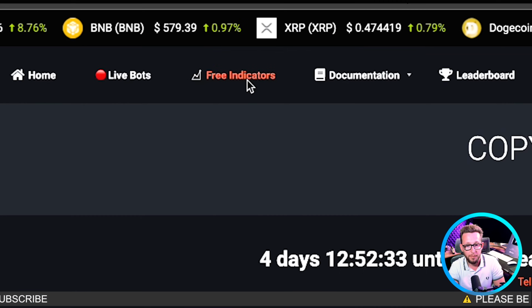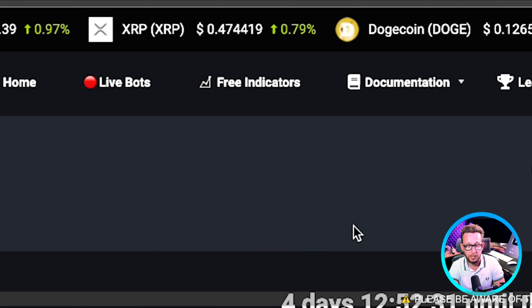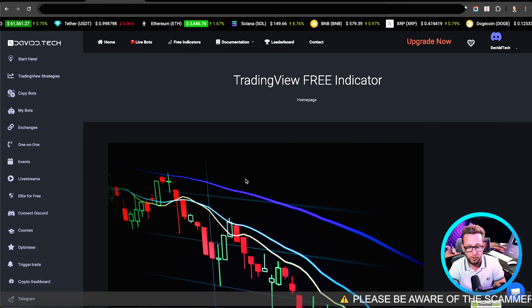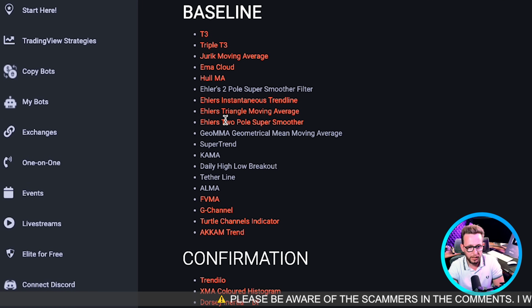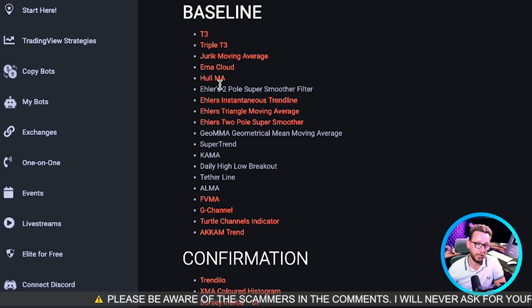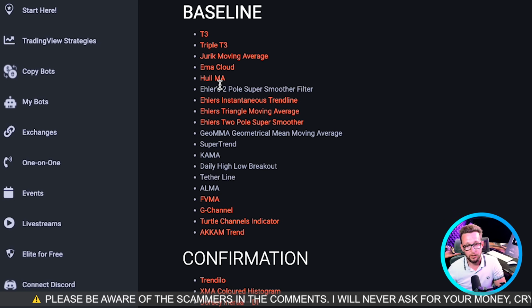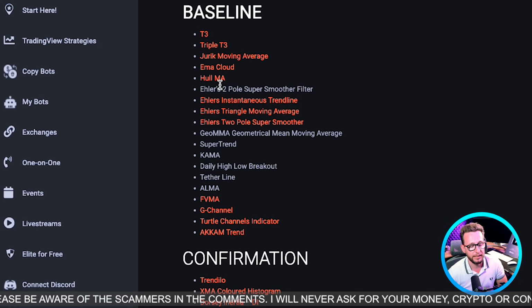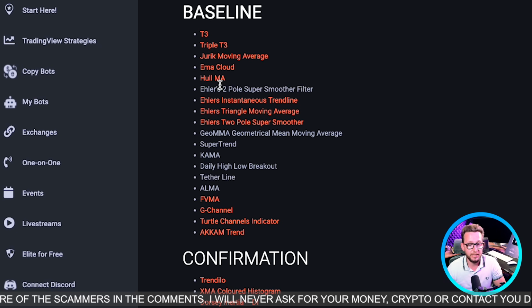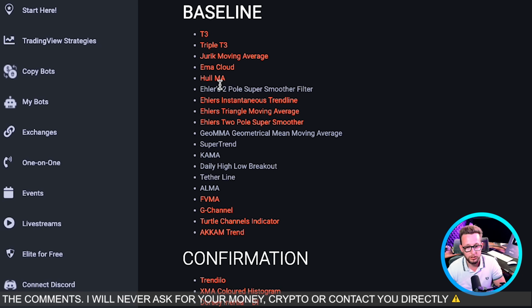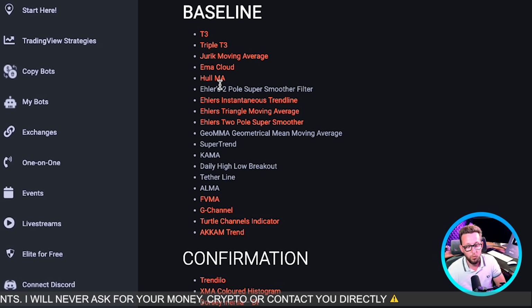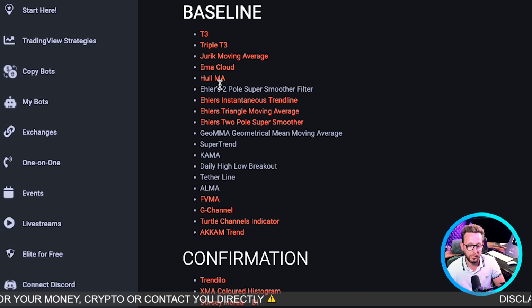You've also got up here the free indicators section, which I'm going to try and improve over the next couple of weeks. This free indicators section gives you open source indicators with the heartbeat, as I call it, signal included. All the heartbeat does is give you a simple way of creating a signal if you're looking to code the strategies yourself. It gives you a 1 or a -1: 1 if you're looking for longs, -1 for short.